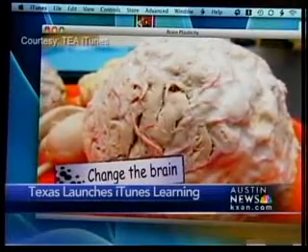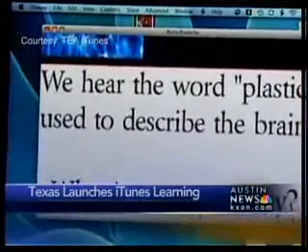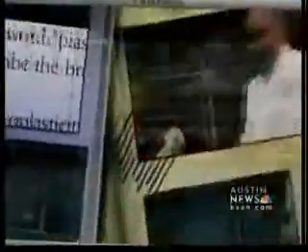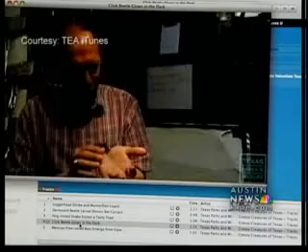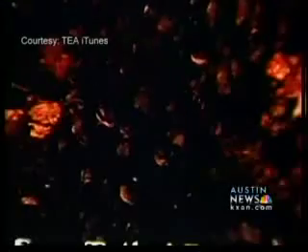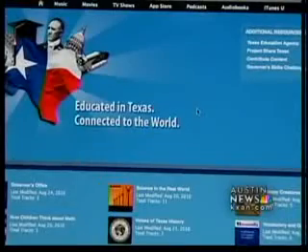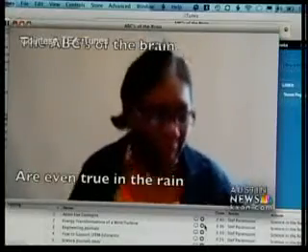There's information that can help you change your brain. This is the latest learning tool in Texas. We hear the word plastic being used to describe the brain — what is neuroplasticity? Online videos and audio recordings you can download anytime, anywhere. We've got a way cool click beetle here that is glowing in these two little spots, from beetles to bats emerging from a cave in central Texas. Download this and much more on the Texas Education iTunes site that went live Tuesday. Anyone can access it for free.